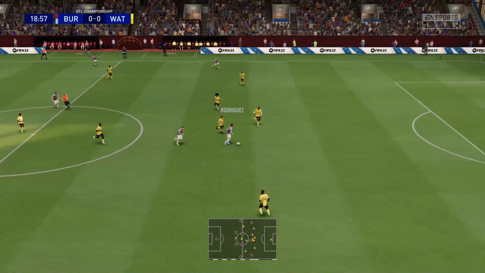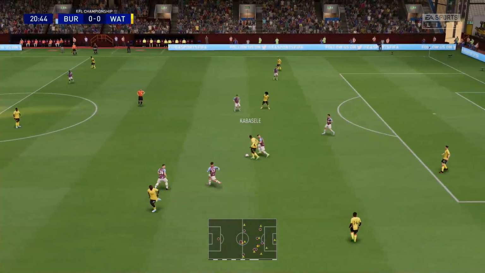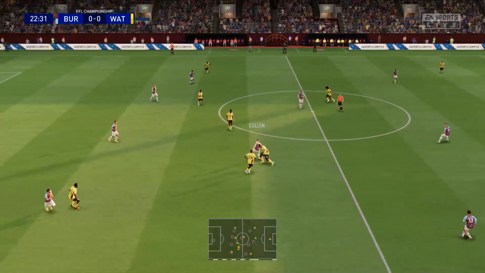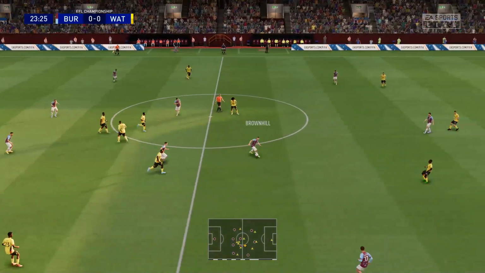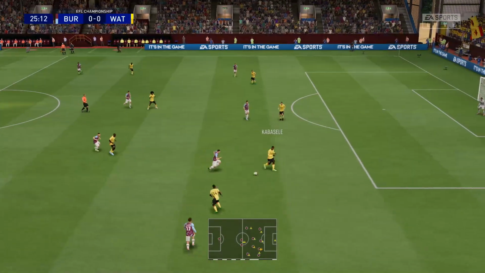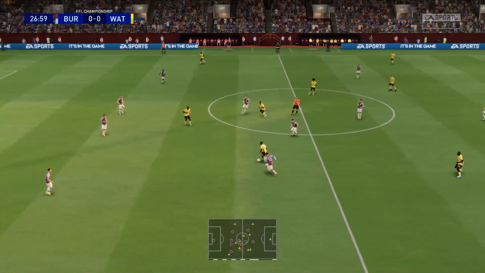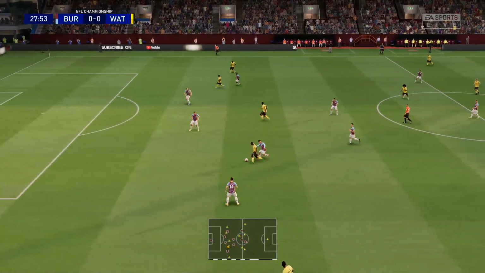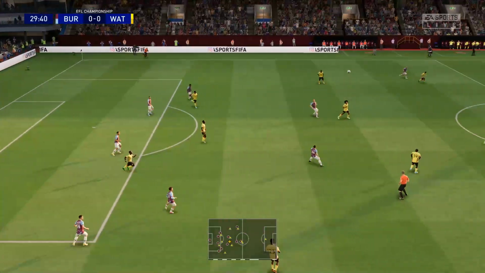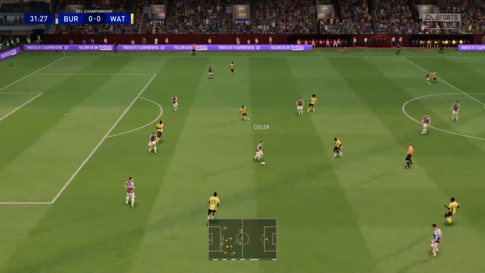Brownhill. Rodriguez with it. Now, let's see what they can do here. Well, didn't go to plan in the end. Giving the ball away. Cullen. Might be able to get in behind the defence. Can he finish? And that's a straightforward stop. He read the situation defensively and did his job.